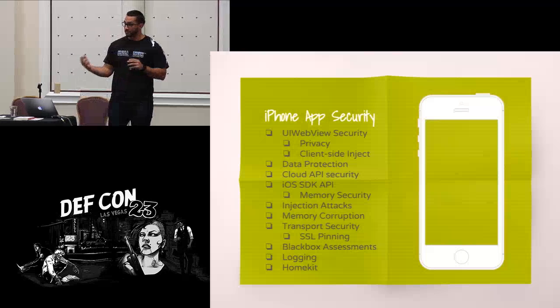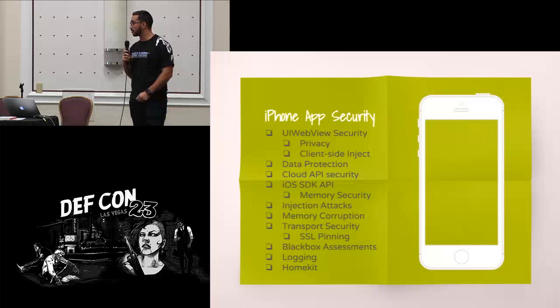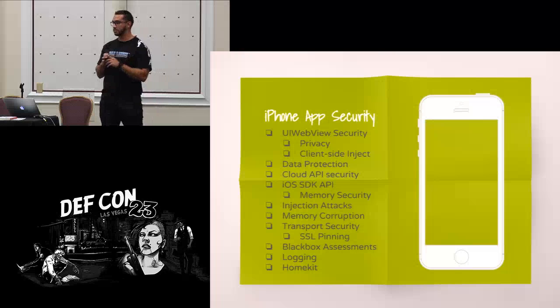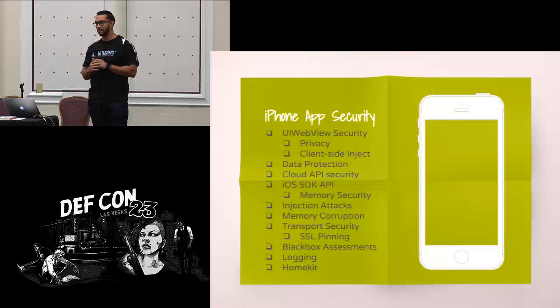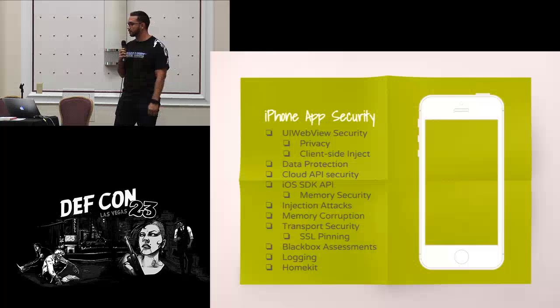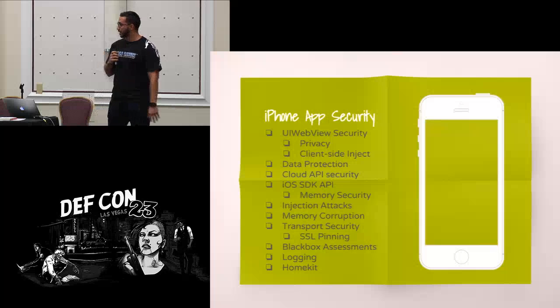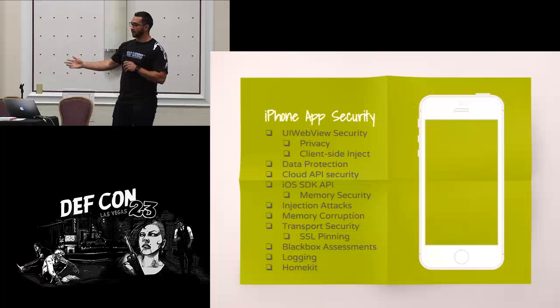Then there's iPhone, again, another attack surface, another way you can compromise this IoT device. Same thing with WebView. A lot of these are hybrid applications, so it's not only specific to iOS, but it also has a web app, basically. It uses the web app to perform its functions. And again, you have data protection, specific API to iOS. You have the cloud API security that it's talking to.